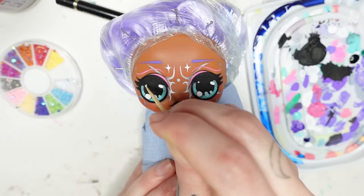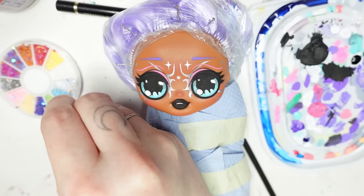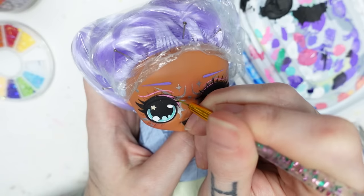For the little star highlight, I decided to glue on a tiny glitter star, so I dot some PVA glue onto the eyes and then place those tiny stars onto them. And then it's time to paint her lashes.